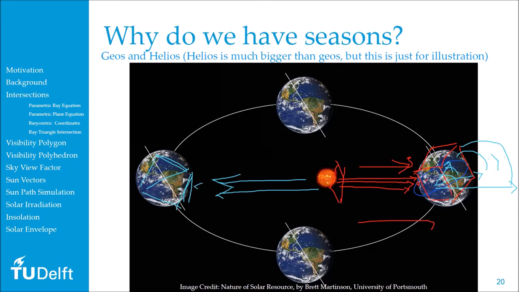Therefore, here is summer for the southern hemisphere. So conclusion, where should be somewhere like 1st of January? To the left side, where the summer is for the South Pole. Okay, and you can detect the seasons, right? And there should be 2 points. So this could be the summer solstice in the northern hemisphere. And this could be the winter solstice for the northern hemisphere, which will be almost the same as the summer solstice for the southern hemisphere. And these two points should be some other points that are called equinoxes.